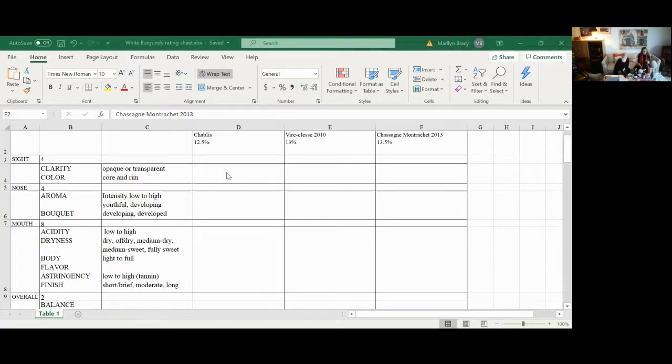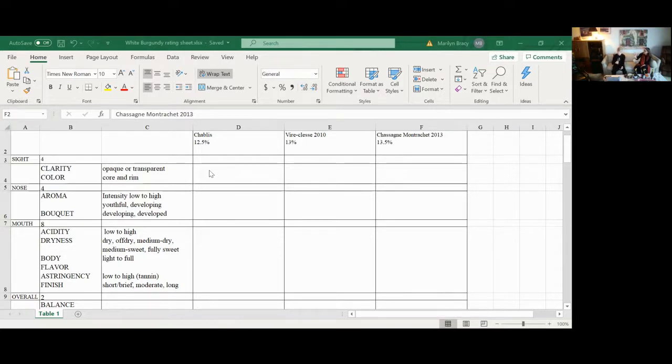Okay, so first thing we're talking about, now they're saying clarity. We want to get crisp on the terminology. Opaque or transparent. On clarity, it is definitely transparent. I can see you through my wine. I think I'm going to say that on all of them. The other thing, it's not cloudy. No. There are no defects in it from what we can see.